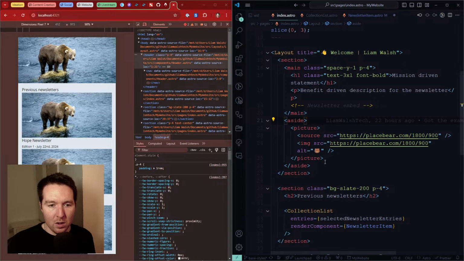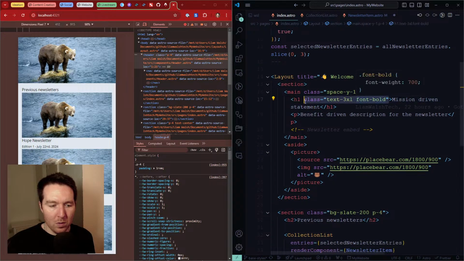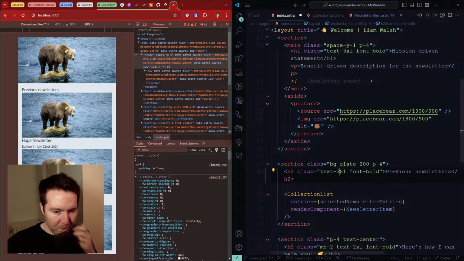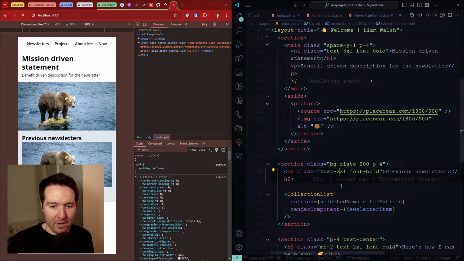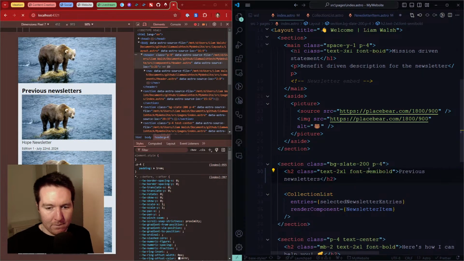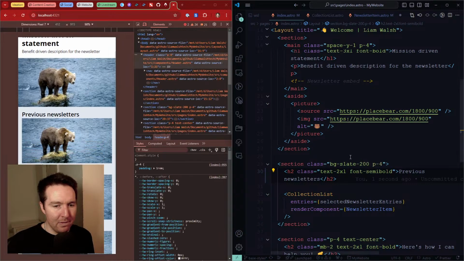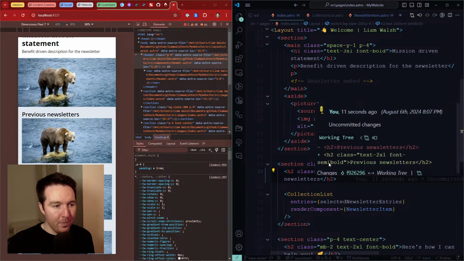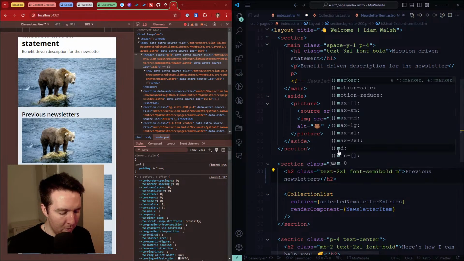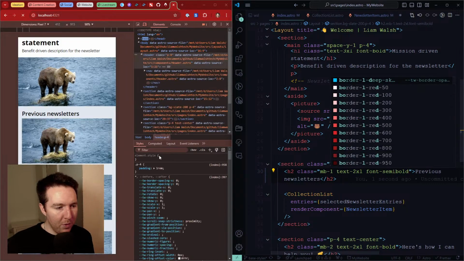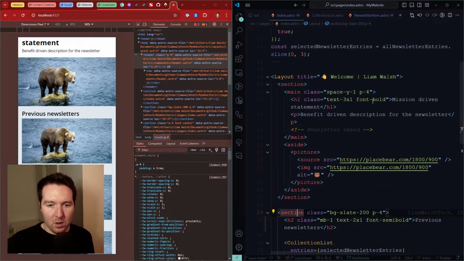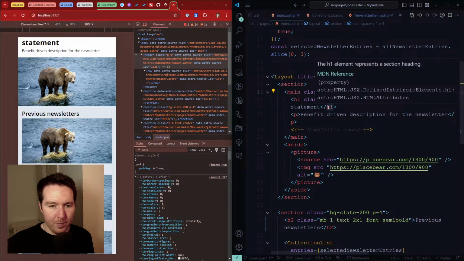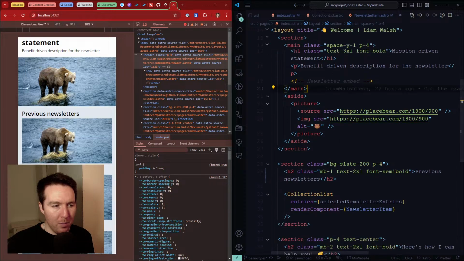Let's start with the spacing. I'm going to have margin bottom 1, like this, to be able to space everything like that. And bottom 1.